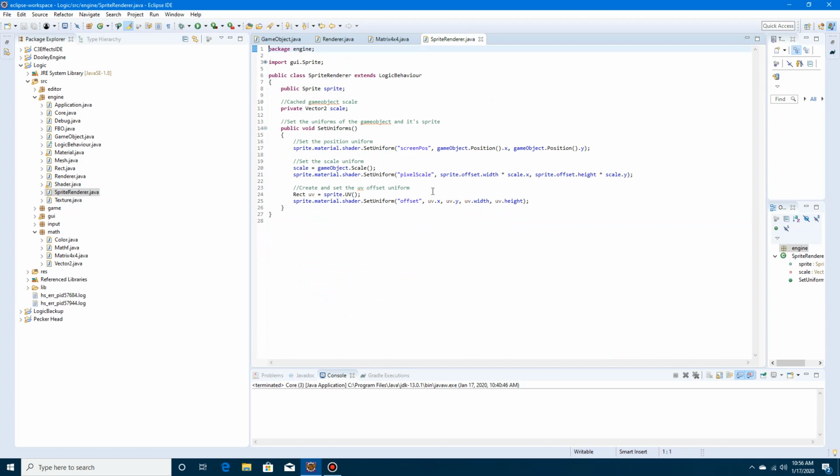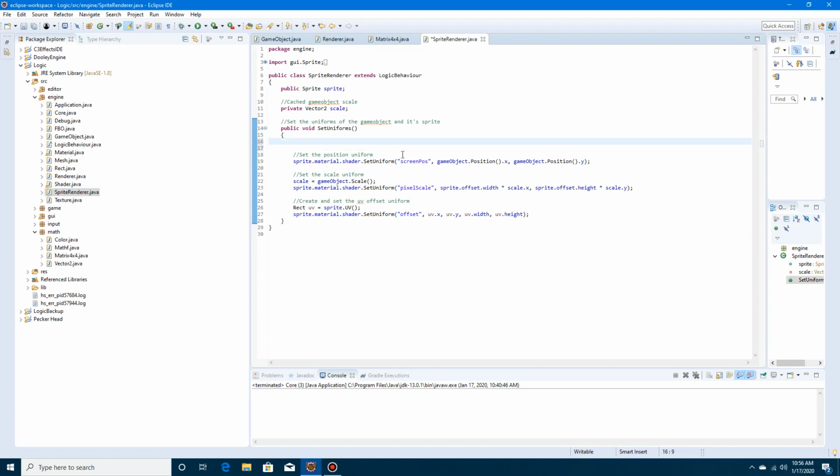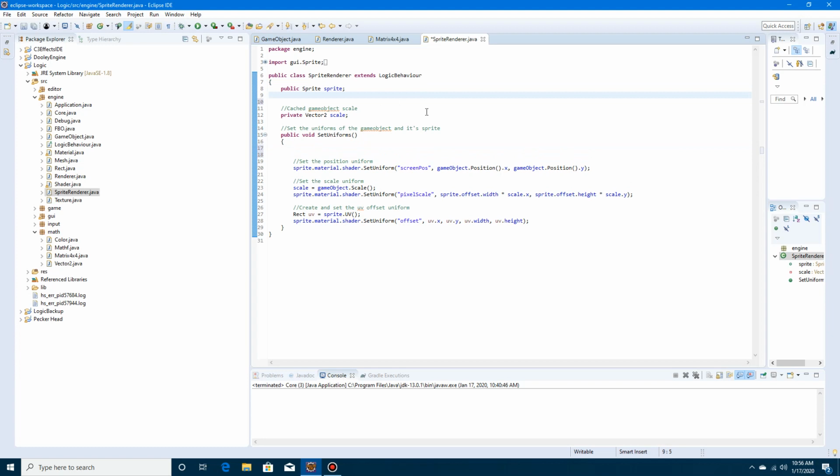Now we need to set some values. So, right up here, we need to say, actually, yeah, we could put it right under here.